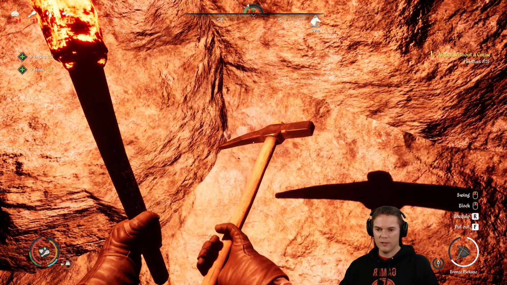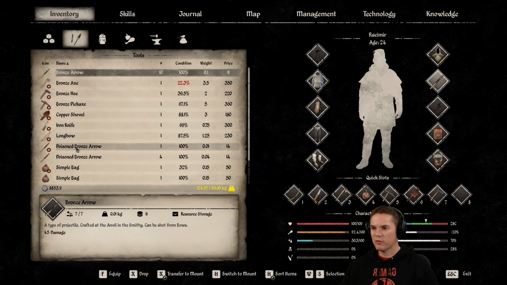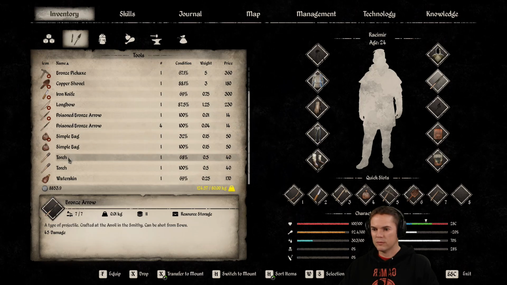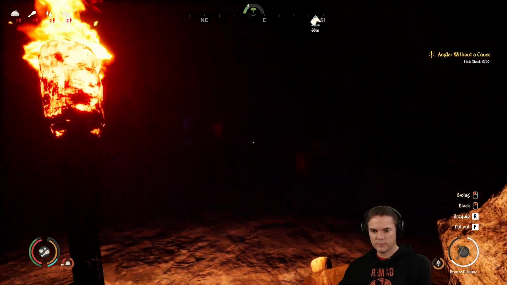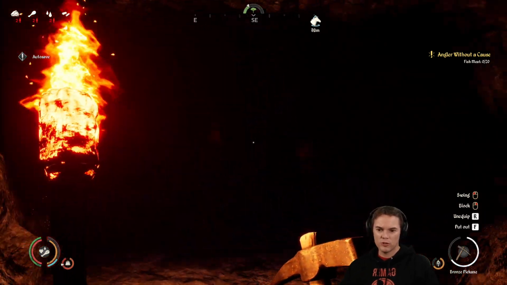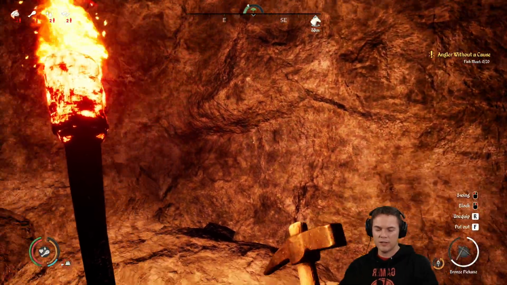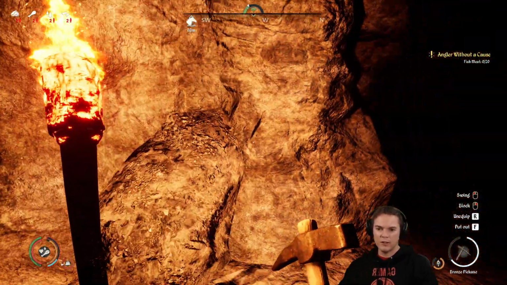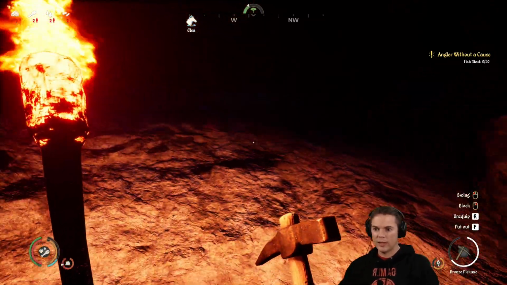Right, that is definitely... What a time for the torch to break. That is definitely time to return to the entrance. There's more stuff down there. And there. Oh, that is a dead end. If that's a dead end, though, surely... Is this not the way out?